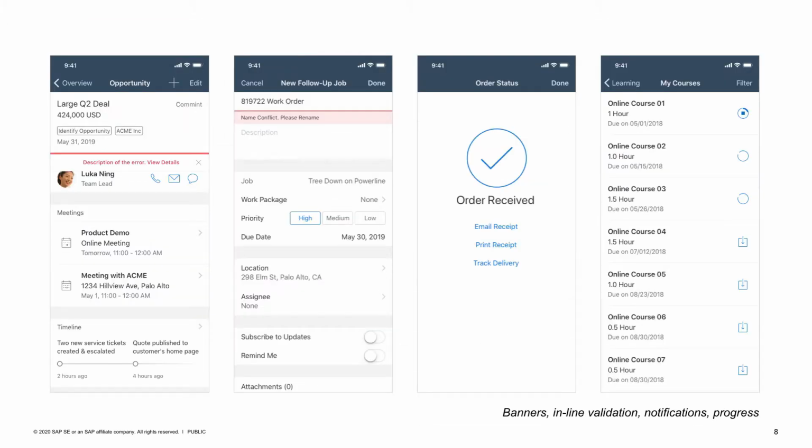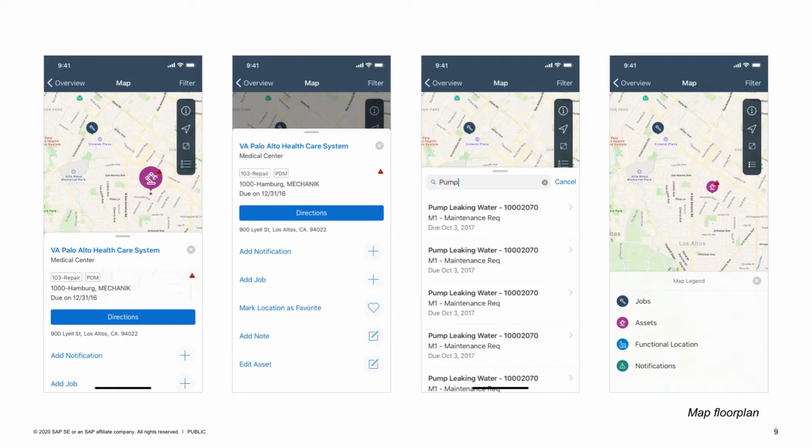We have a set of kind of notification style views. So banners that can alert users to progress or issues in line. On the left, we have a banner underneath a header. We then have validation views on form input. We have full screen user notifications with action links, and then progress notifications in line for things like downloads.